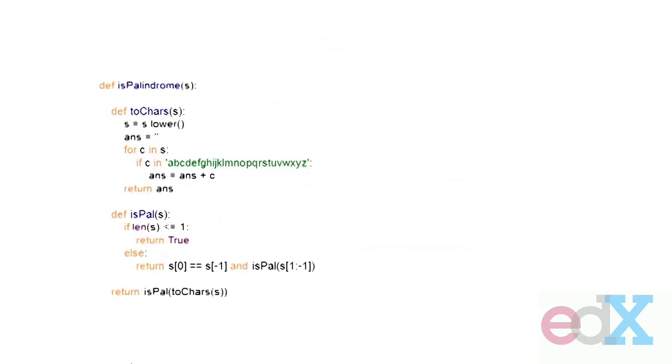Okay, so here's the code to deal with it. And there's a few new things I want to point out here. I'm defining isPalindrome to be a procedure. Inside of there, I've got two definitions for other procedures. And that's a little different. These are now called internal procedures. But this is perfectly fine. These are quite straightforward ways of creating new procedures. And in particular, they are going to belong only to this function.